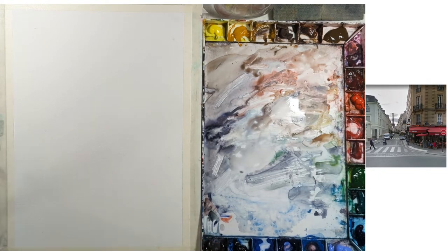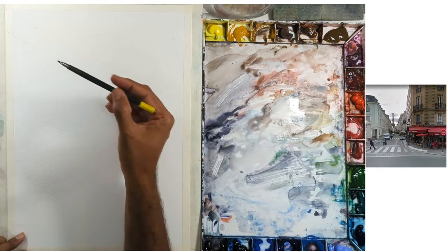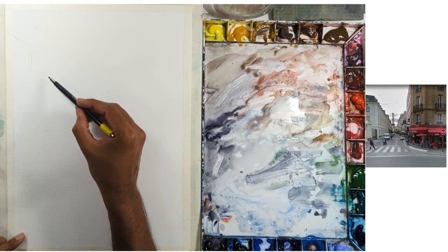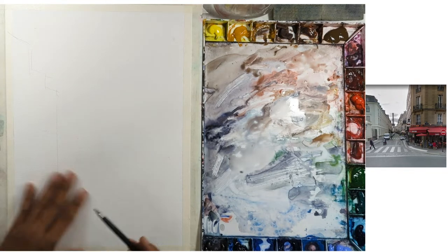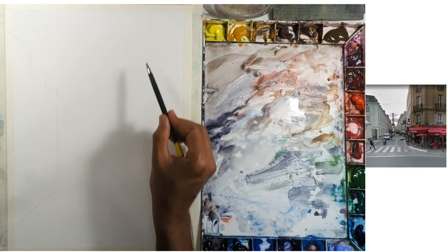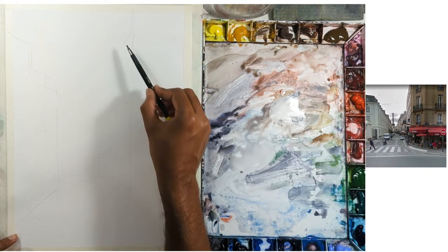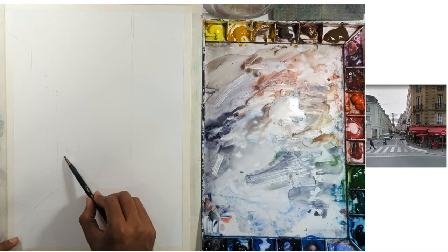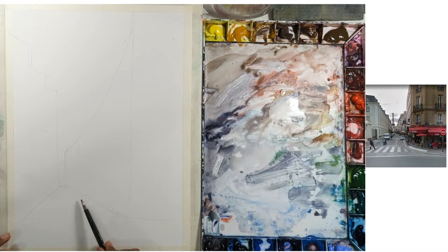Okay, so obviously it's taped in the corner, and I'm going to just do a block. First thing you want to do is just block it out, make sure somewhere, and then add the detail. So roughly, that's where the shop is, and I'm going to go somewhere around that area. So that area, maybe a little, see how it goes.